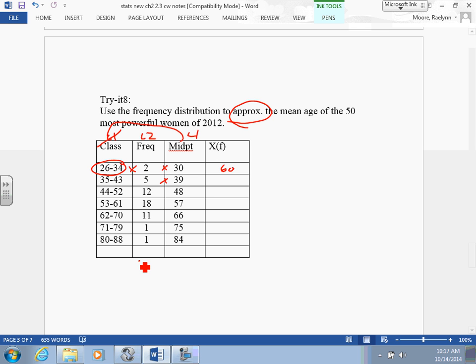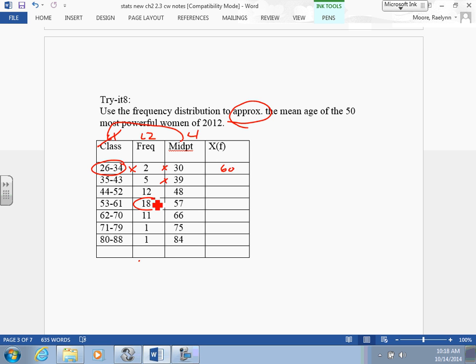We can find your mode. We can find your class with the highest mode. And we can even say the midpoint. When you make your frequency histogram, don't you use the midpoint sometimes? Or the upper class boundary? Most of the time you probably use the midpoint. This is where you see your midpoint used again.